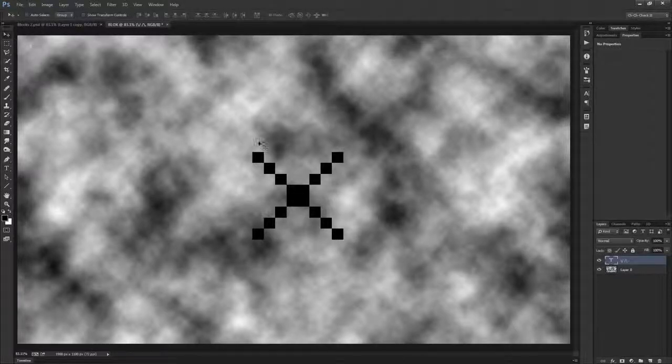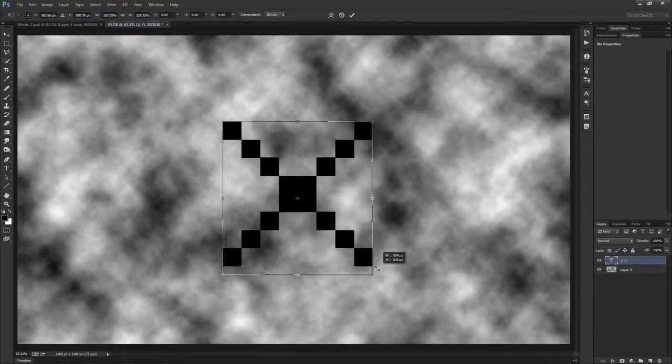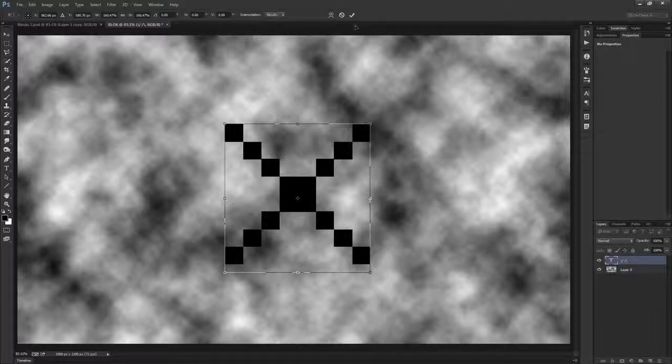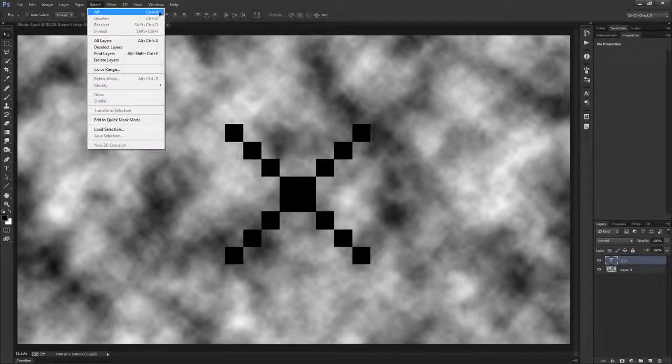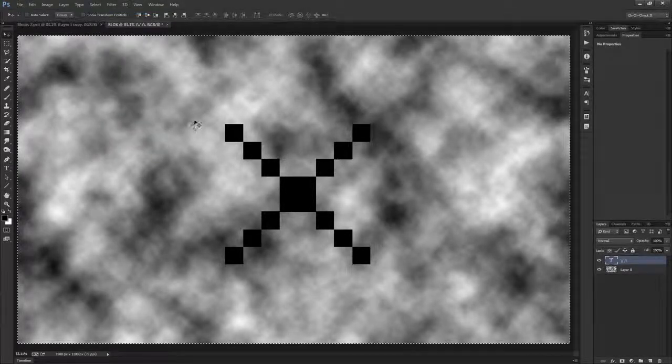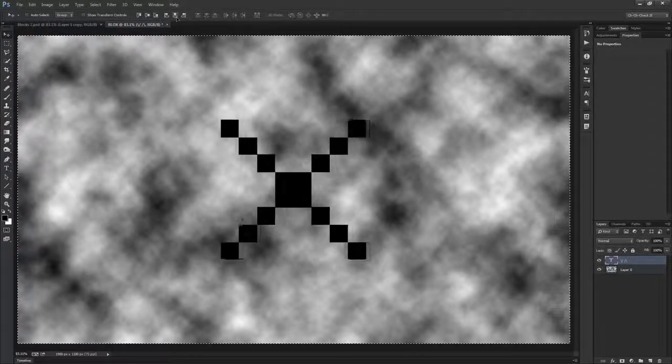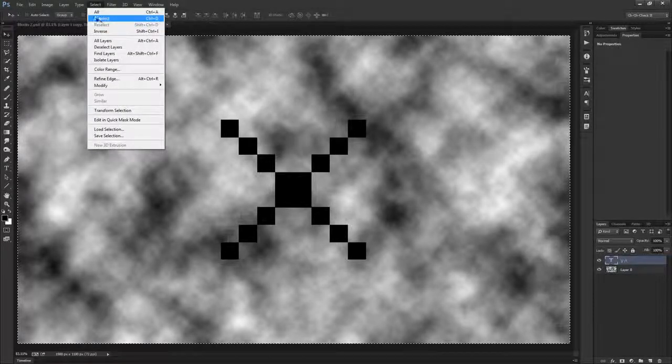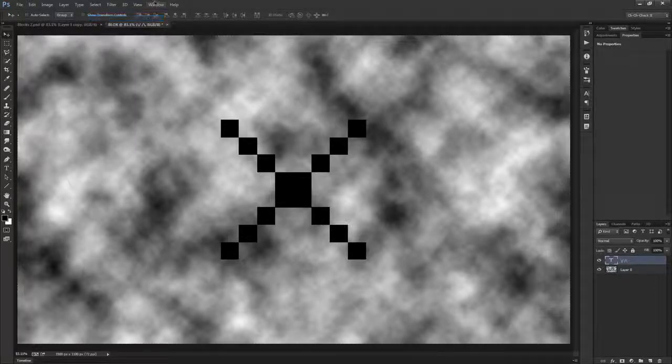I'm going to switch over to my Move tool, and let's also bring up the Transform tool by hitting Control or Command T on the keyboard. I'm going to scale this up while holding Alt and Shift so I can make it just a little bit bigger. Somewhere right there looks good, and I'll hit the check mark up top. Let's go to Select and choose All, or you can hit Control or Command A. Then select the second and the fifth icons on this little bar, assuming you still have your Move tool selected, so that it centers vertically and horizontally. Then we'll go to Select and choose Deselect, or you can use Control or Command D on your keyboard.